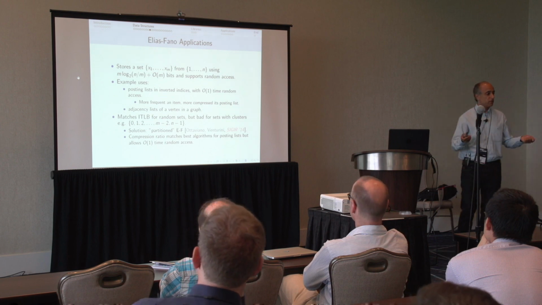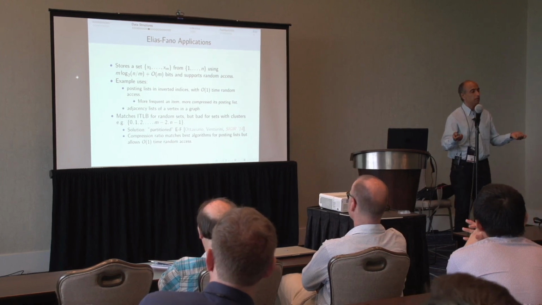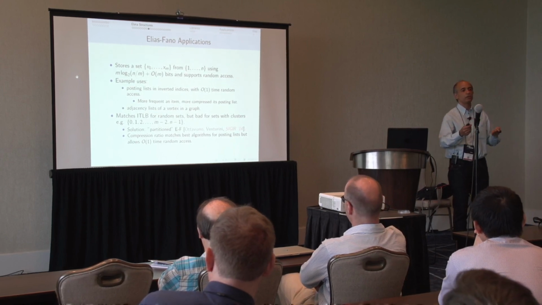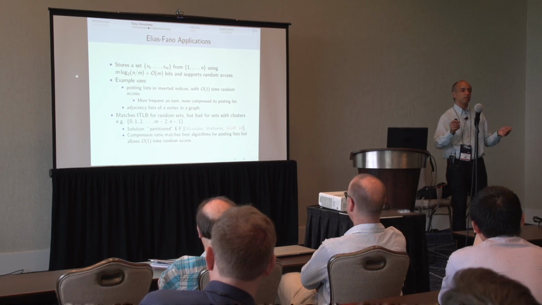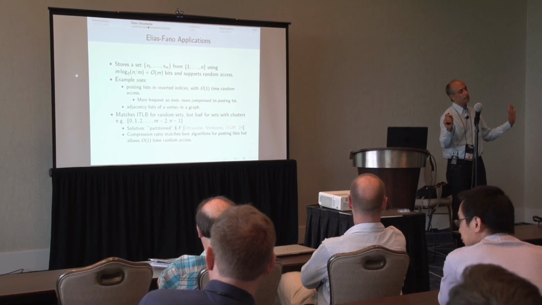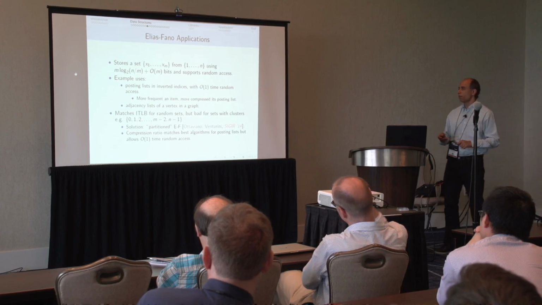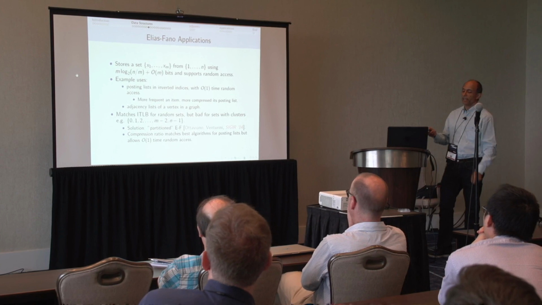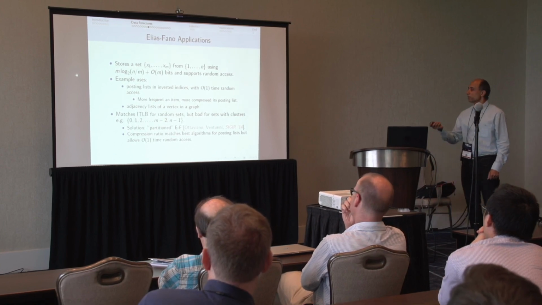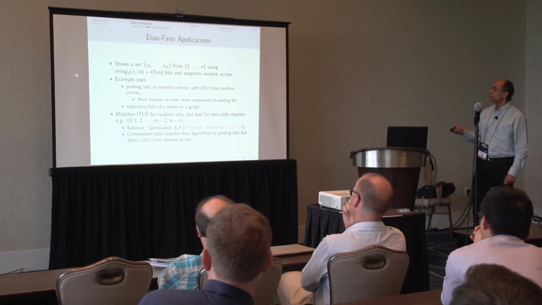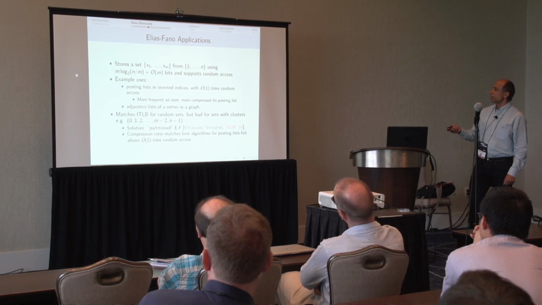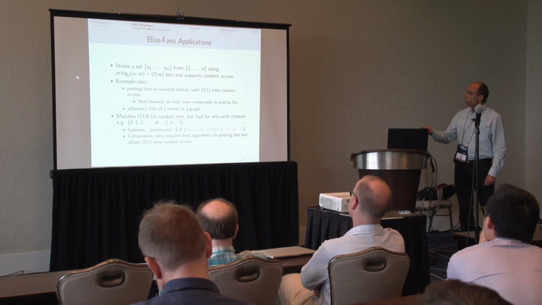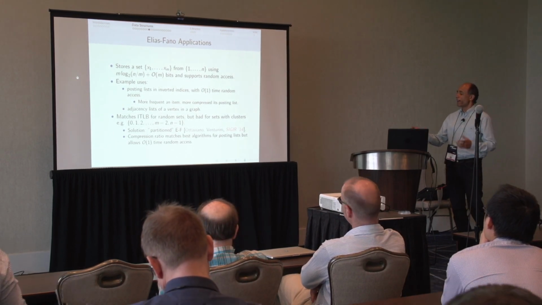This is very nice and it gives you pretty good compression, but you can't randomly access, right? So if, for example, I want to do an intersection between two inverted lists by doing binary search in one of them, this is not going to work. So random access can be quite useful. Adjacency lists, for example, you might want to directly access the ith neighbor of a vertex, can also be done using this. So this is nice. It gives you compression and also random access. It matches the information theoretic lower bound for random sets.